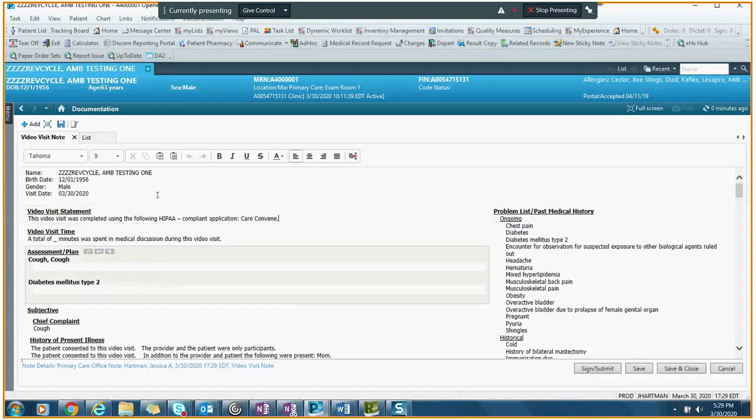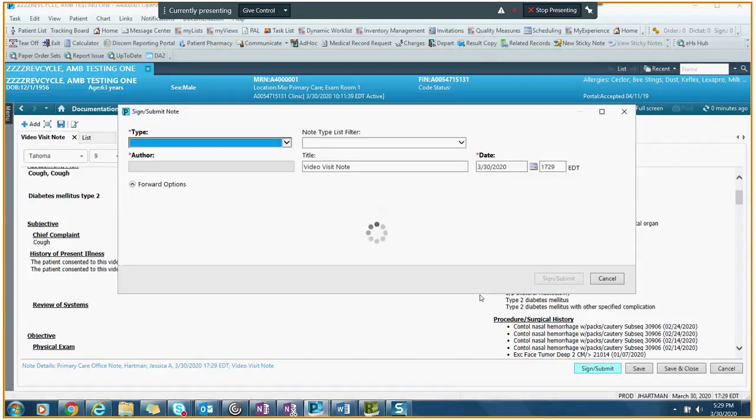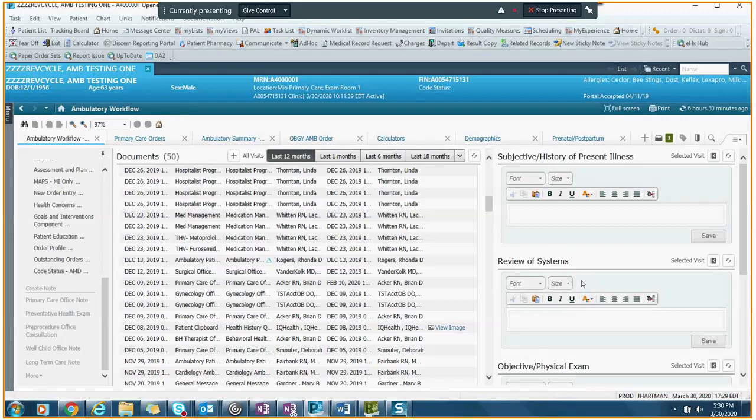It is important to document time for these. So again, I go ahead and hit F3. I can go and say, oh, this was a 20-minute visit, and document that time in there, finish my documentation, and then simply sign my note. When we sign this, notice that ENCODE does not populate, and it doesn't need to because we've already gone ahead and submitted our charges from primary care orders. And that is a demonstration of the workflow in Cerner.